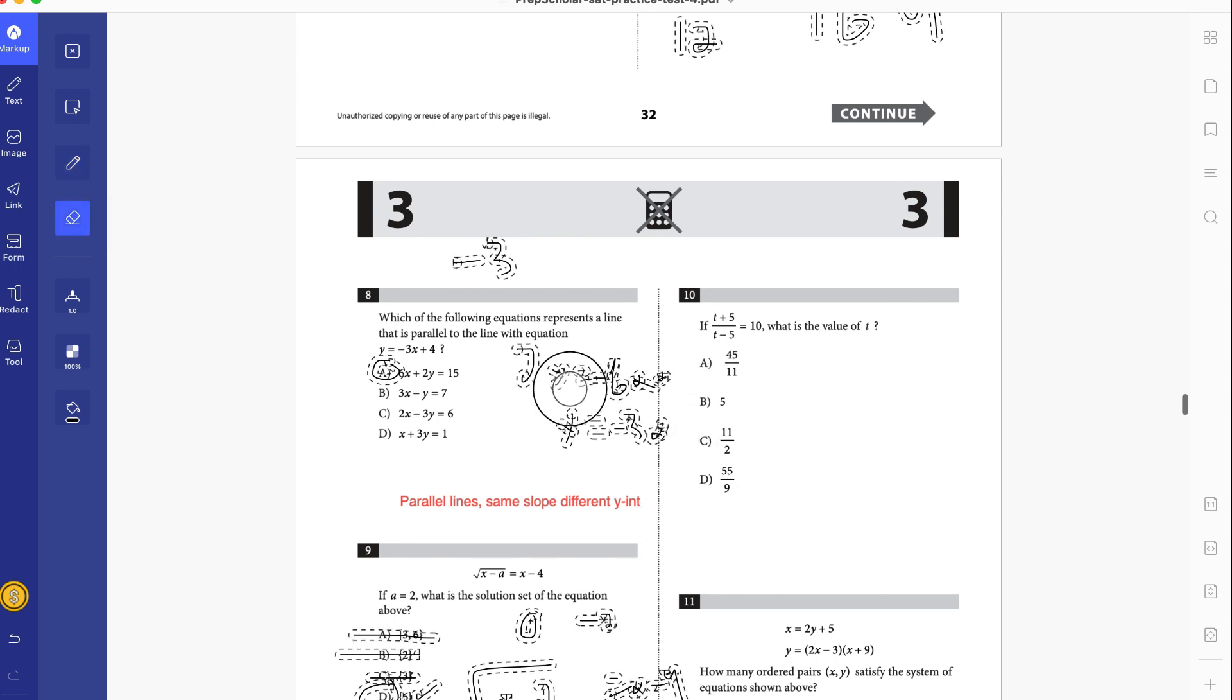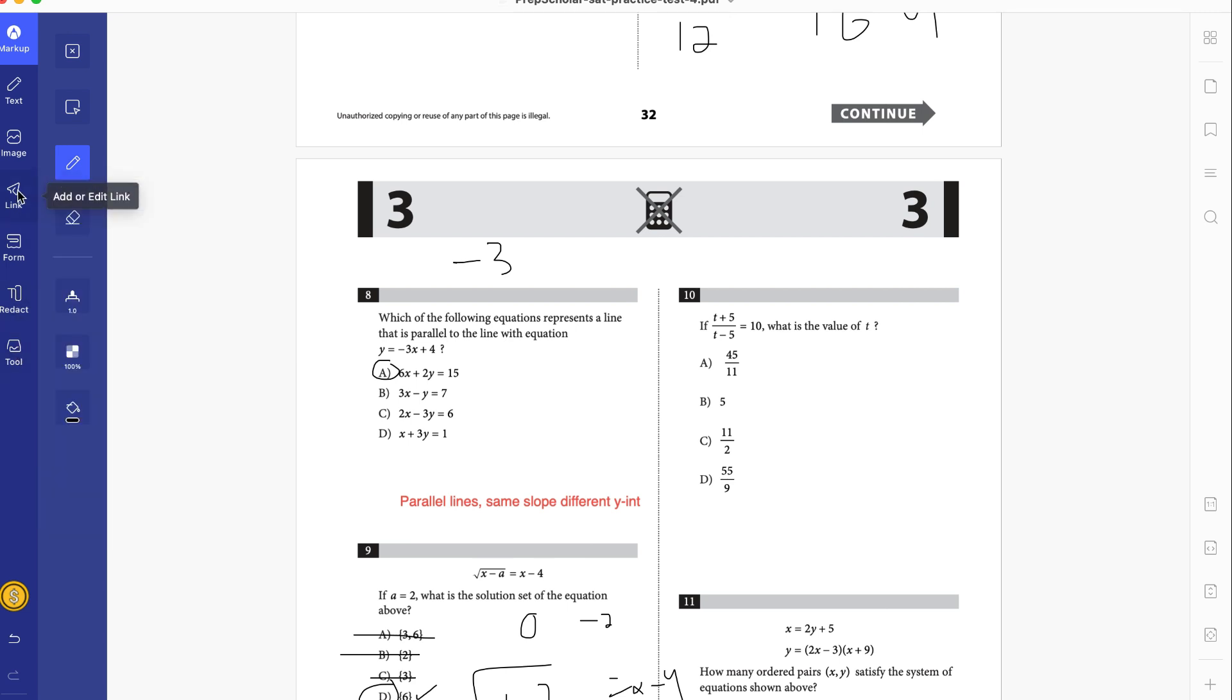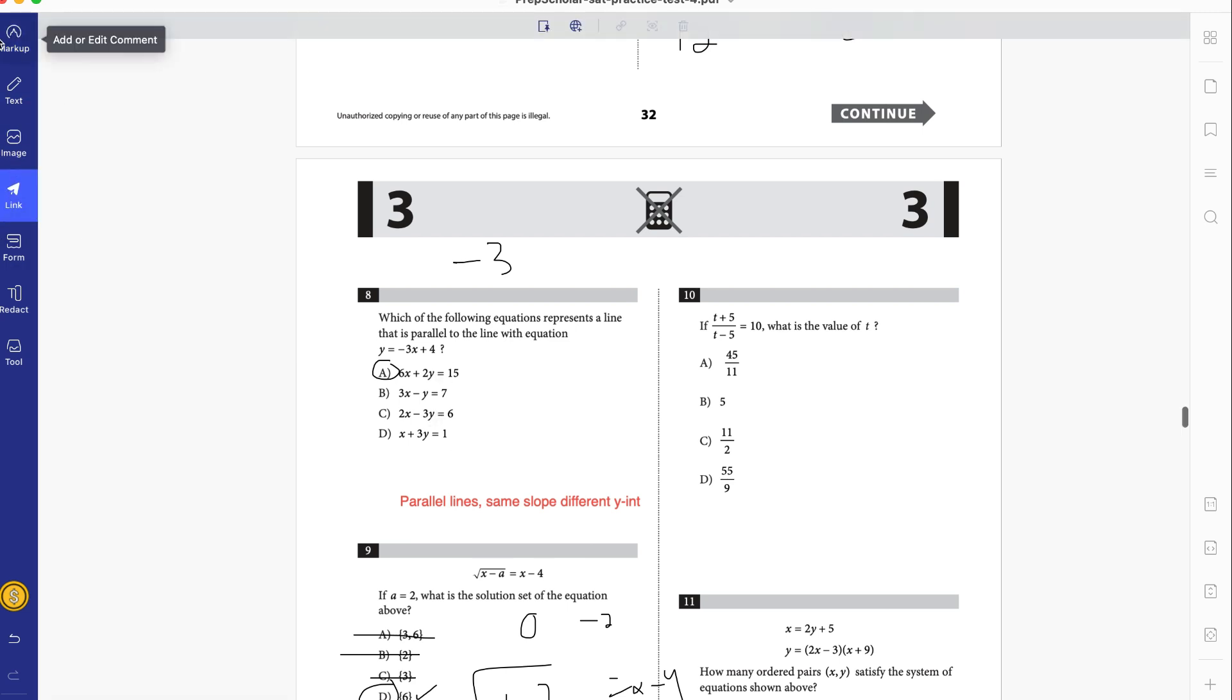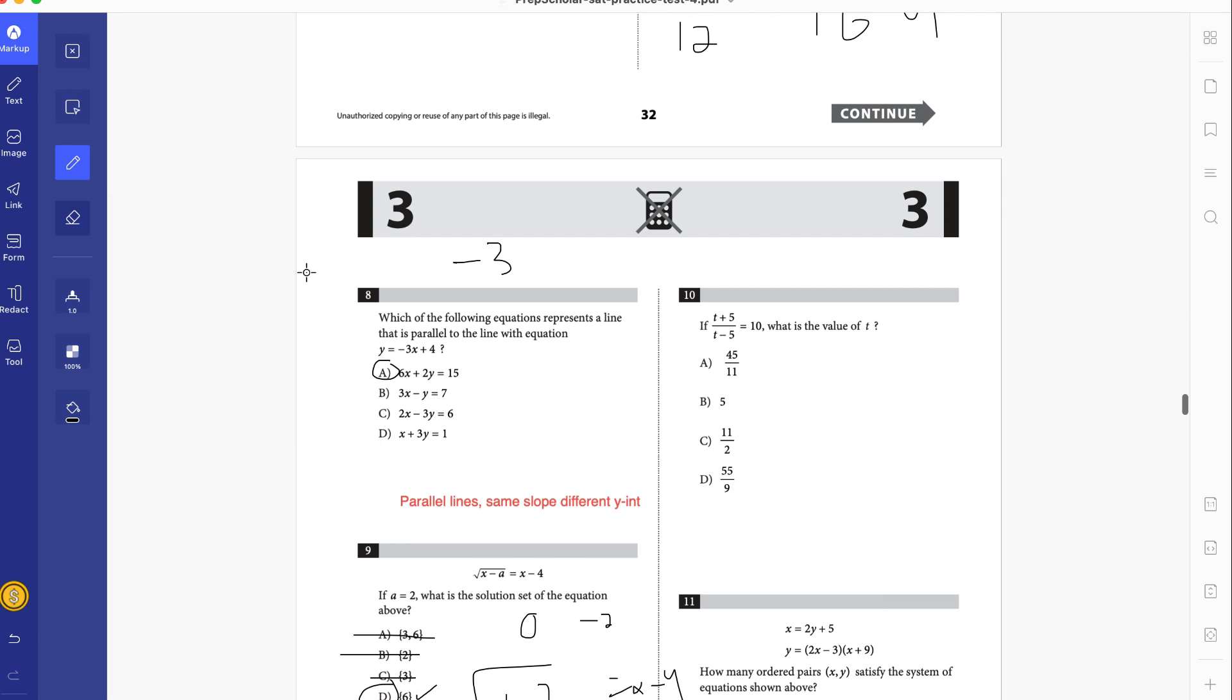And now, again, use the eraser. So if you guys haven't noticed, there's a bunch of other tools you can use too. Personally, I mainly use markup on the text, depending on what PDF I'm editing. Sometimes I would use a form if I'm trying to complete a form, like maybe a W9 form for work purposes or internship purposes. Or I might use a link if I want to add a link to a video. Like over here, number 8, if you found a video that explains how to do this well, you might just want to add a link right here. Personally, I don't have to do that because I'm SAT genius, low key.